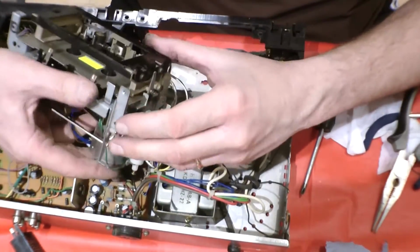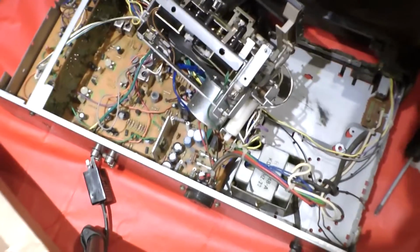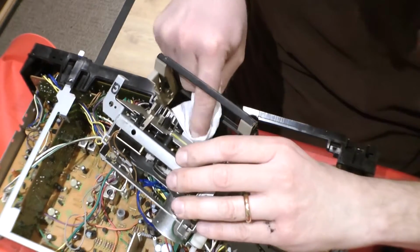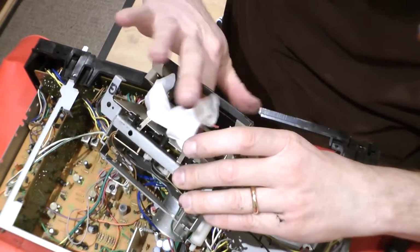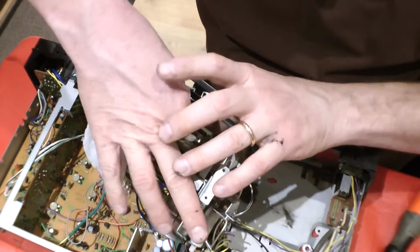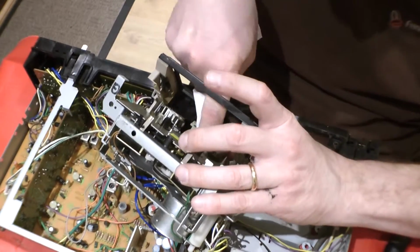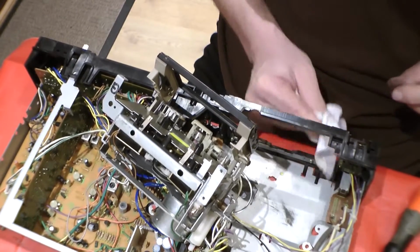The other thing I can do here while it's out is give the heads a bit of a clean. I know it's cheeky, but it's all I've got to hand. And something is better than nothing, I was always told. I've got better things to clean, but this is just an initial clean. Get rid of that spider in there.